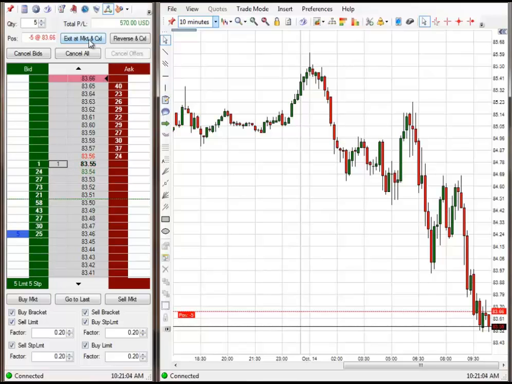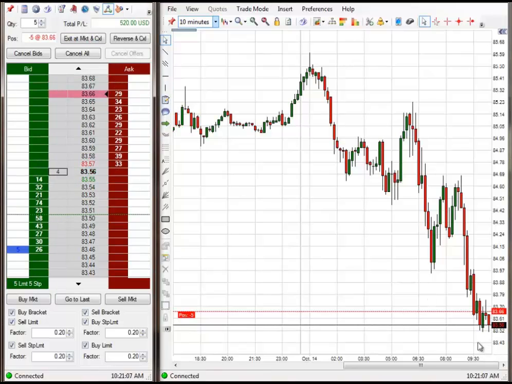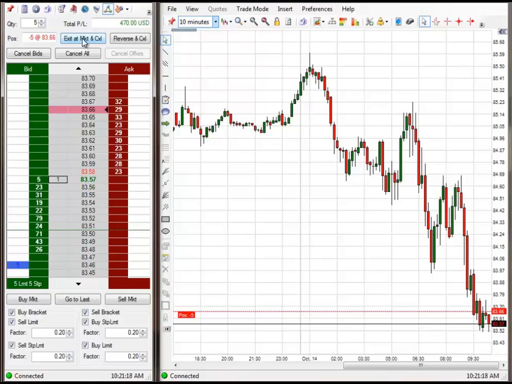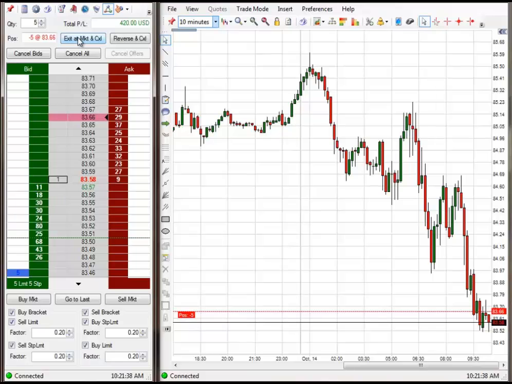So should I just exit now, or should I wait for it to go and break? It's a risk. It's a gamble. What I don't want to do is let it bounce back above my entry. As soon as it gets close to my entry, I'm going to exit. So it's either going to continue down, or it's going to go up, and I'm going to exit. This is why I wanted to show you this, just so you could see on the chart. You can't trade on a laptop. Get rid of the laptop. You need a computer, and you need some screens, and you need to look at the charts so you can see where we are. I do not want to let this thing bounce back on me.